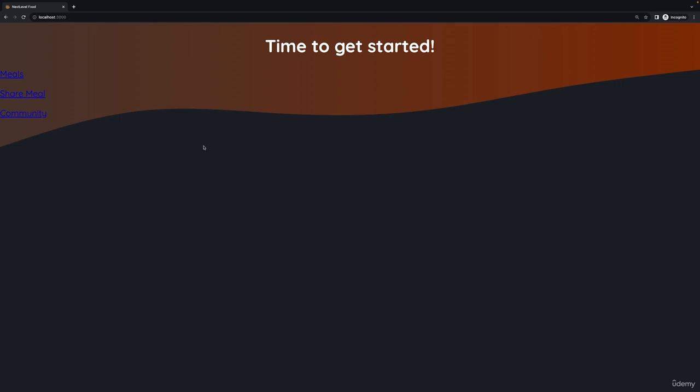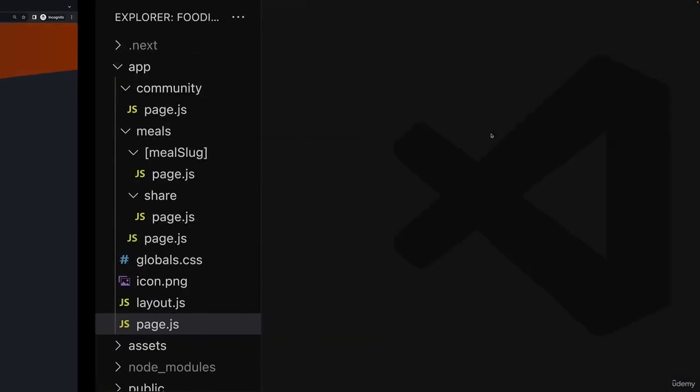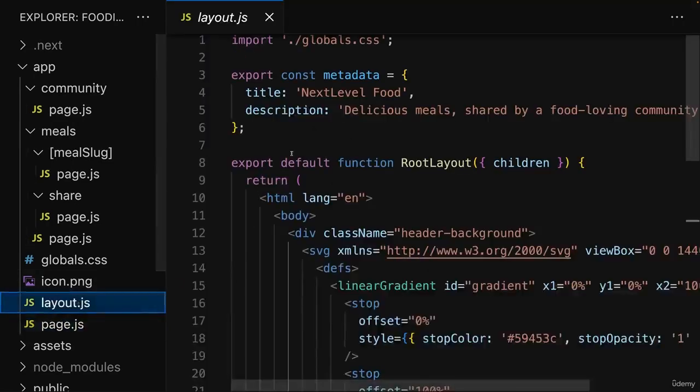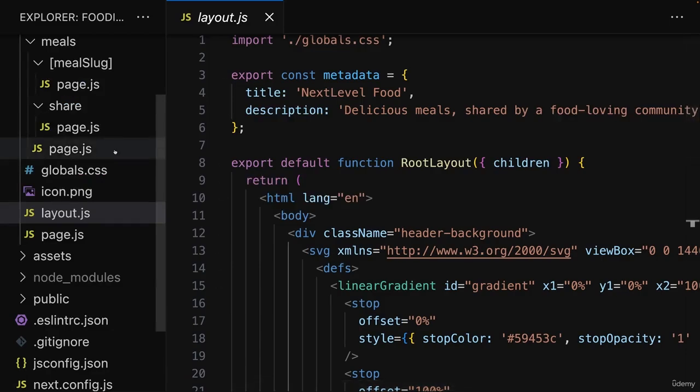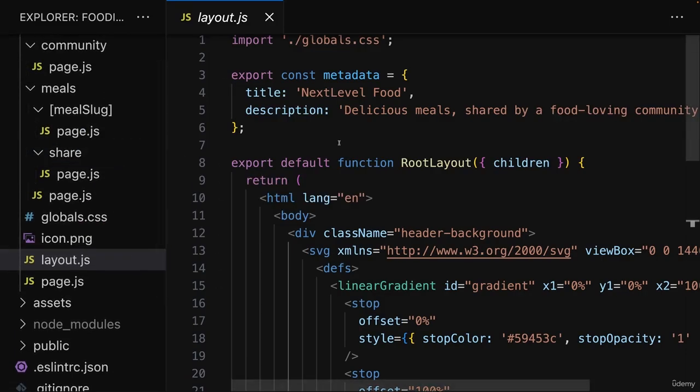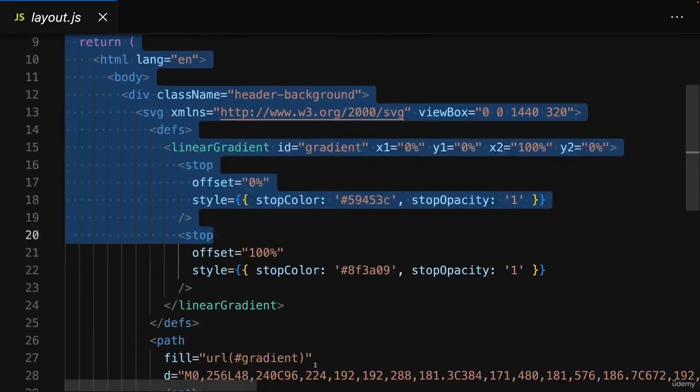And for that, I actually want to start by adding a proper header and navigation and logo to this website. And for that, I'll actually work on that layout.js file. Because the idea behind layouts in Next.js is that they act as wrappers around pages. And you can theoretically also have nested layouts where a subset of pages could also use another more specialized layout. So you're not limited to this one root layout, which we have here in this project.